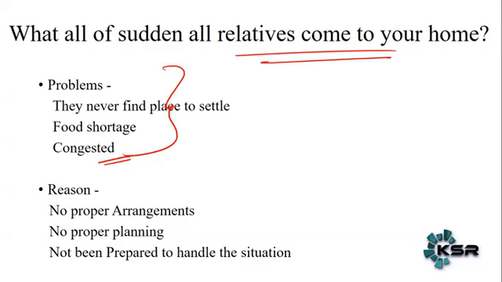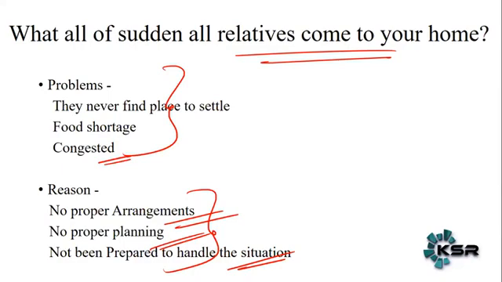Before talking about the problem, I should also talk about why this problem came. The problem came because I was not prepared. I did not make proper arrangements. I did not properly invite them, and I was not handling the situation beforehand. Everyone had never come together, so it had never happened. This is the first time. I should have told them clearly to come on Saturday morning and Sunday evening. Just because I said morning, evening, everyone got confused and they came together. And I didn't even prepare proper food for them. All this were the reasons that caused the problems.